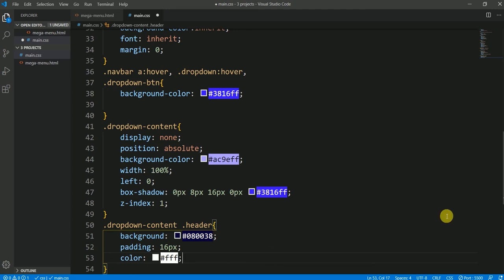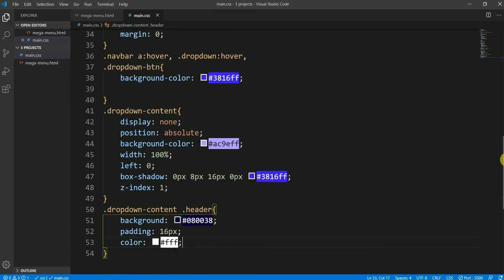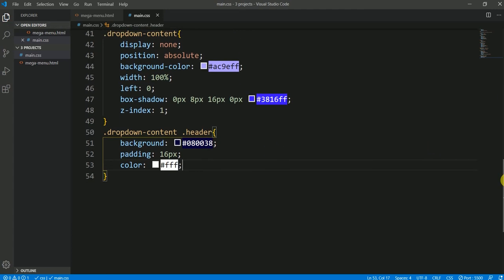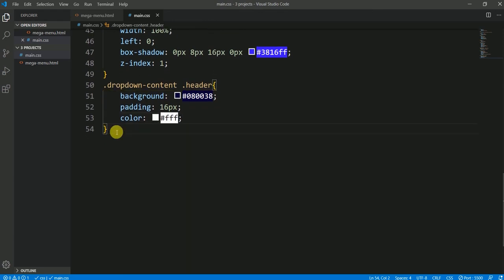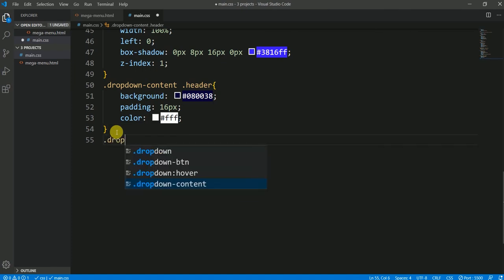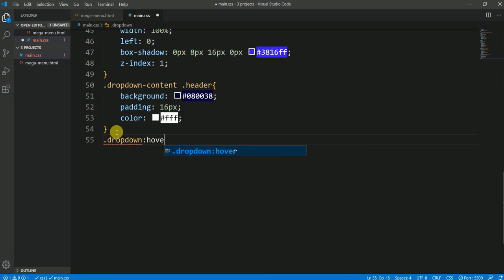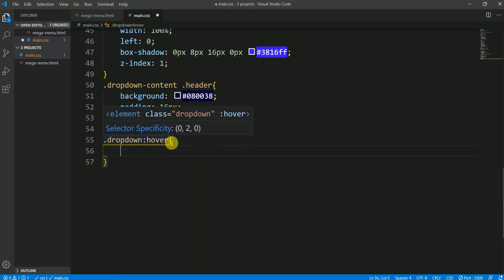Now let me save it, and let me bring it here in the center so you guys can see it well. Okay, now I would like to use this drop down hover, and here not only this drop down hover but the drop down content also.